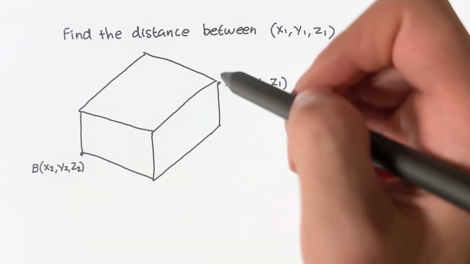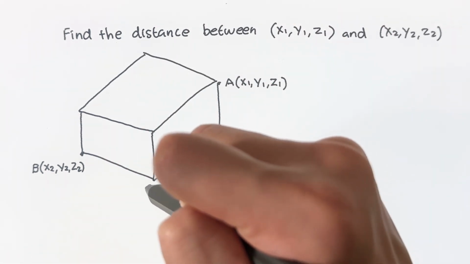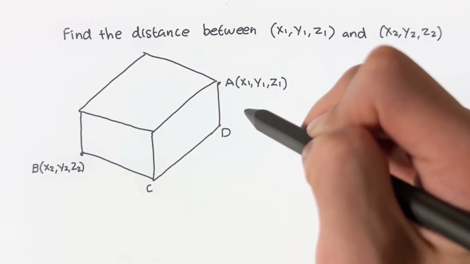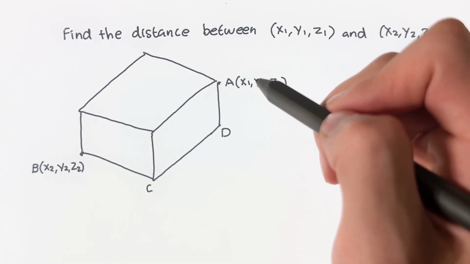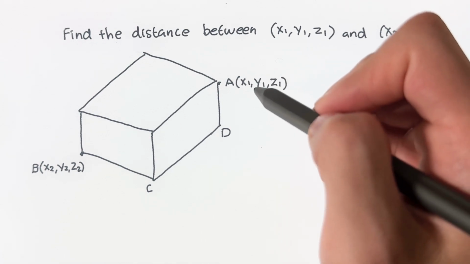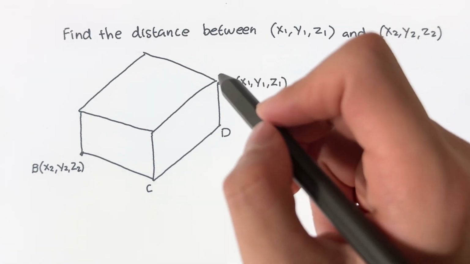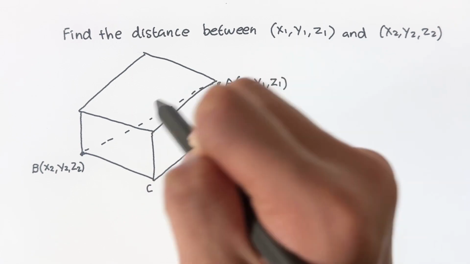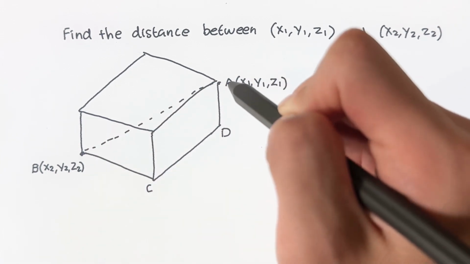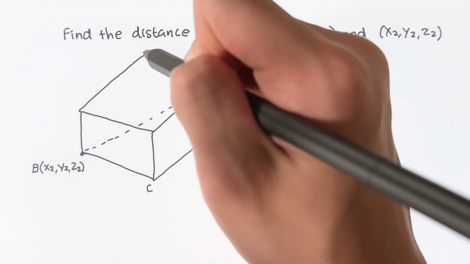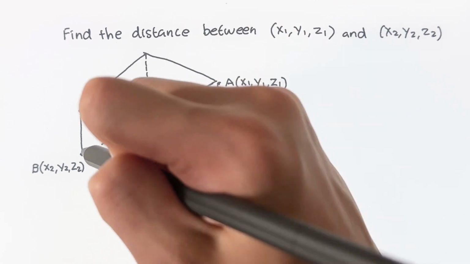After we draw the rectangular prism, we can mark these points as C and D. So A and B are just the 2 opposite vertices on the rectangular prism. Then, we can use the coordinates to find out the measures of AD, CD, and BC, because our final goal will be to find the length of AB. But then to find AB, well, we notice that if we draw the other lines in a rectangular prism, they are not shown in the dotted lines.